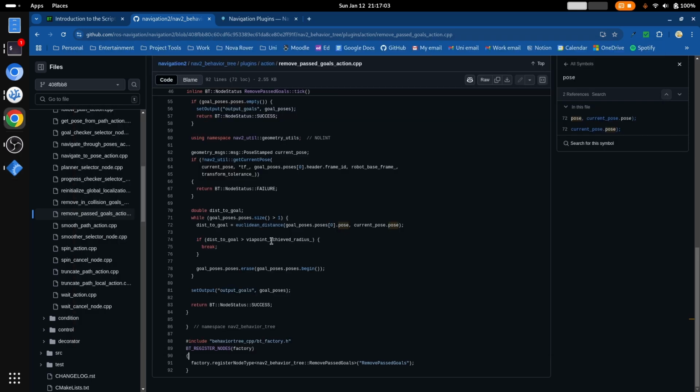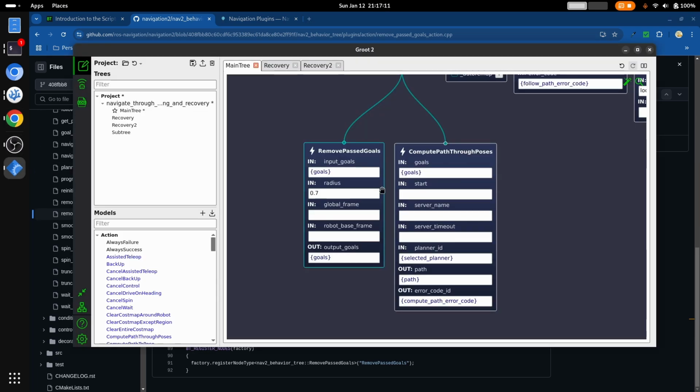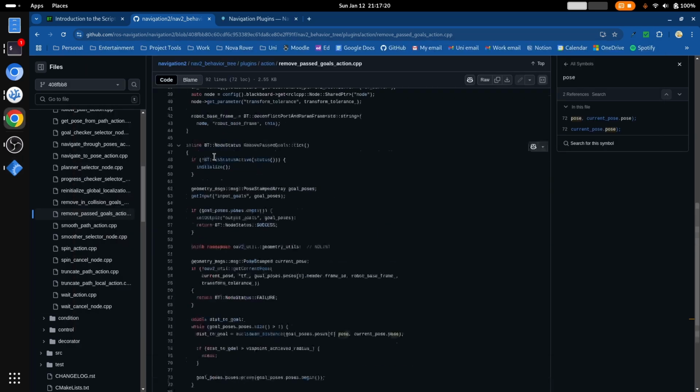So it's basically just checking if the distance to the goal is within the footprint, then you have arrived at the goal and you can erase it. Got it. So this is how we remove the goals that we've reached, that have entered within our footprint. That's what this action is doing.